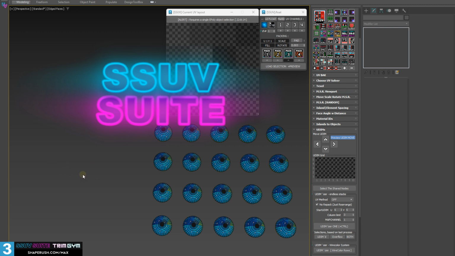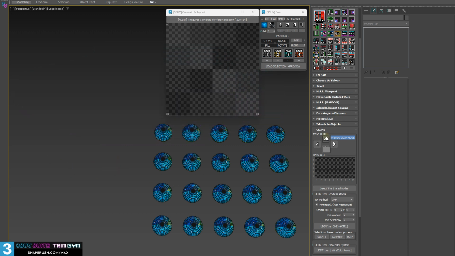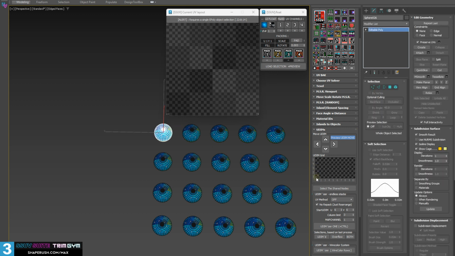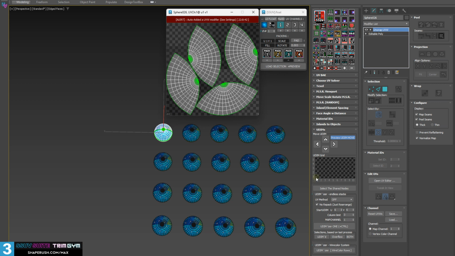Okay, let's get into the Udym section here. Now, this Udym rollout top section is for a specific version of Max or newer because we render maps based upon selection. So if I left click U1 V1, when I have an object with an unwrap modifier, you'll see here that it renders that location.